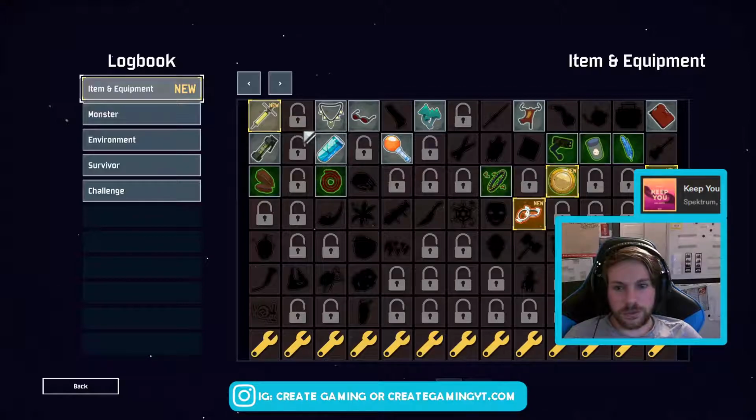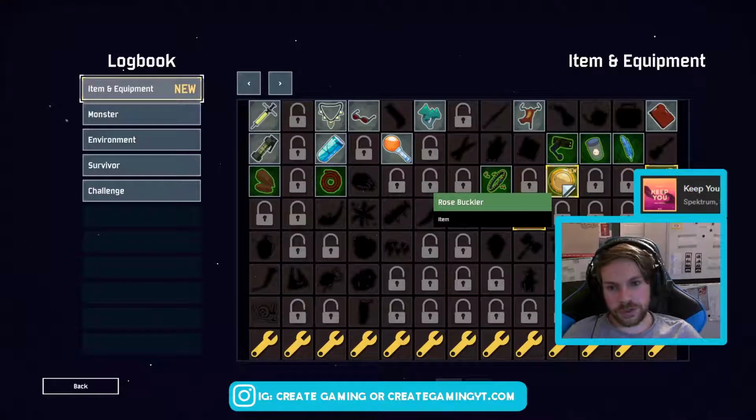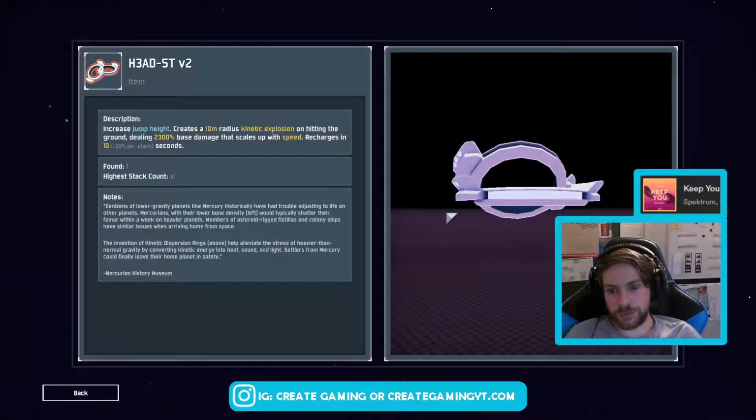Couple things collected in the equipment. Soldier's Syringe gives you a bit of attack speed. Infinite stacking, very useful item. Rose Buckler, extremely useful. Armor while sprinting. And you should be trying to sprint most of the time. Headset, most useful in my opinion because it removes fall damage.